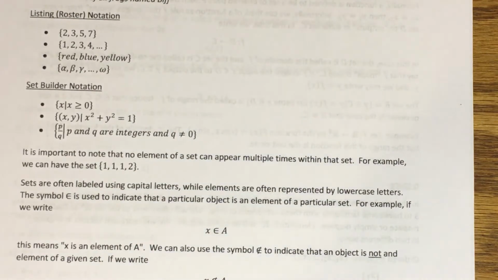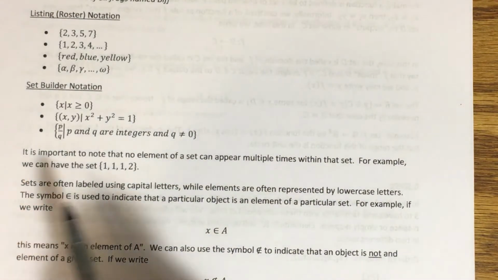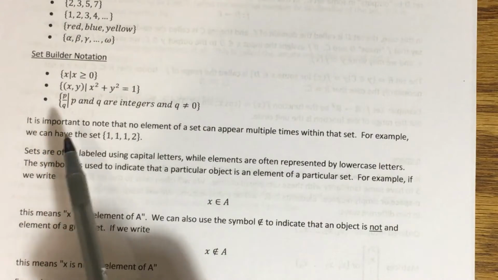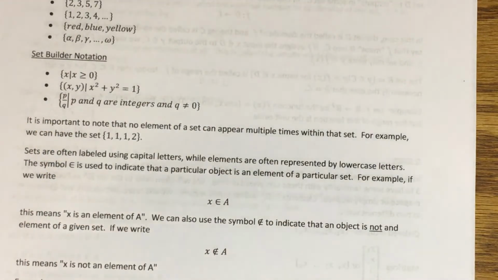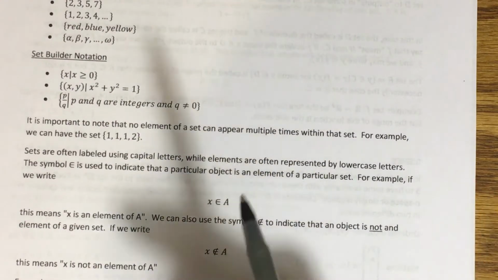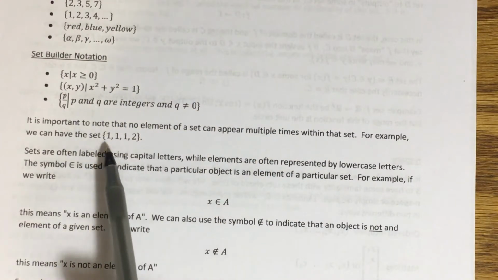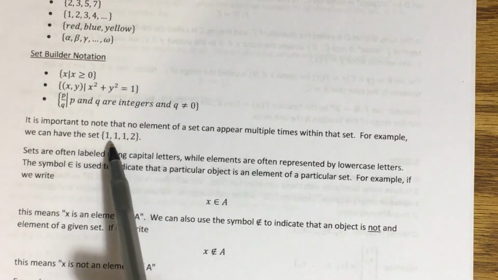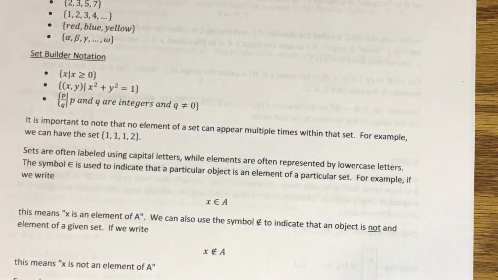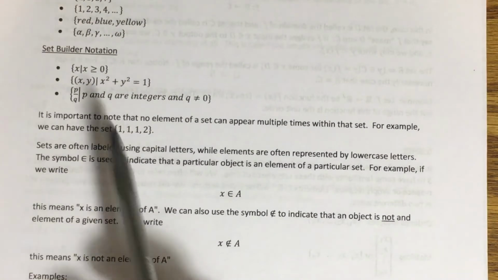Okay, so with that said, let's move on here. One important characteristic of sets that's not mentioned in the definition, but it's always there, is that you're not allowed to repeat elements when you're writing a set out. So for example, it does not work to write something like this, the set containing the elements 1, 1, 1, and 2. We can't have 1 showing up more than once. Okay, sets do not contain multiple copies of the same element. So that's not going to work.